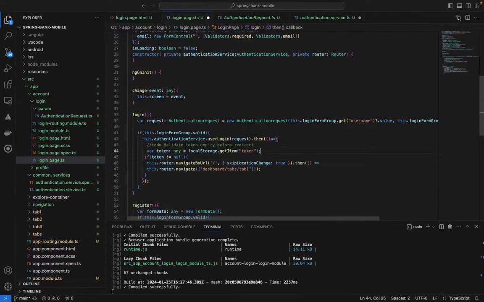So once we have the token here, we want to make sure that if token is not equal to null, then do the redirect over here. So a to-do would be validate token expiry before redirect. That's one thing that we need to have here, not to just check if the token is there or not. We want to make sure that it is valid before we get to this bit here.